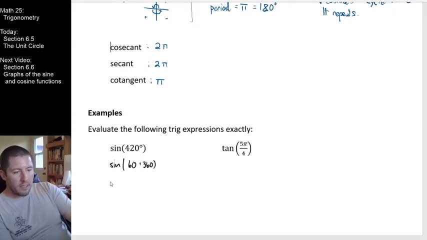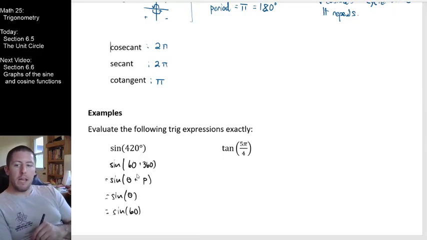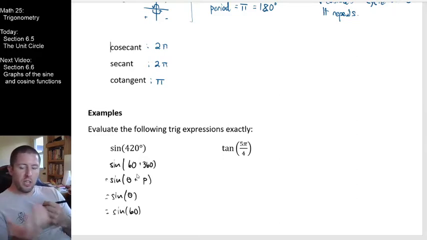And this looks exactly to me like our sine of theta plus p, which we were just defining as being equal to just sine of theta, which is equal to sine of 60, right? So this is my roundabout long form way of saying, based on our definition of periodicity in periodic functions, we can hereby see that 420 is the same as 60 when it's being thrown into a sine and cosine function, because 360 is one full revolution. This is the same idea as a coterminal angle ultimately.